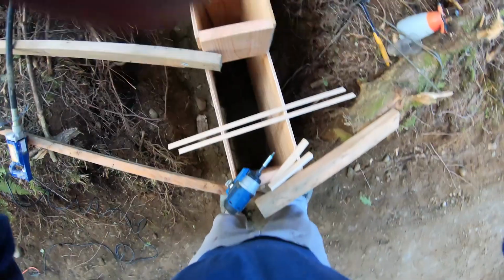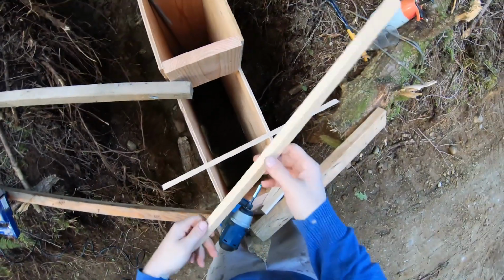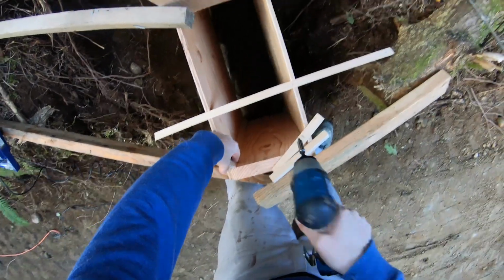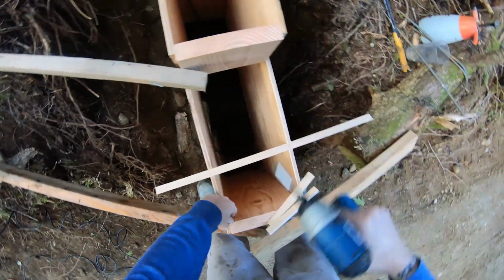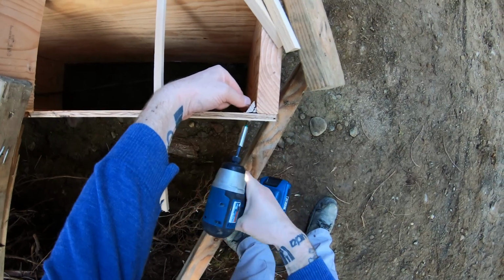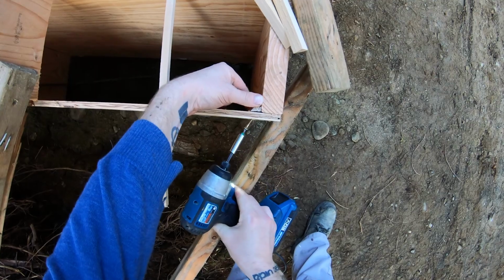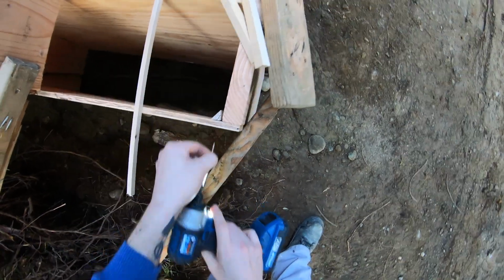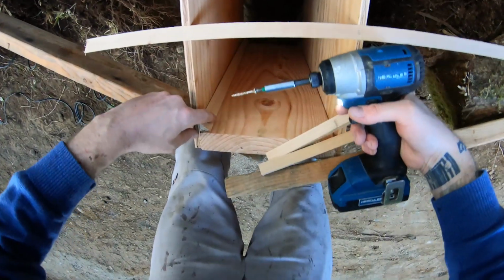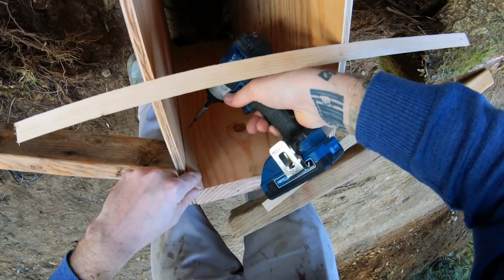Okay, one last detail I was gonna do before I pour. I got these to slide in. Give me nice beveled corners on all these front corners here. That's not gonna work. So, I guess through the front, just go down here.